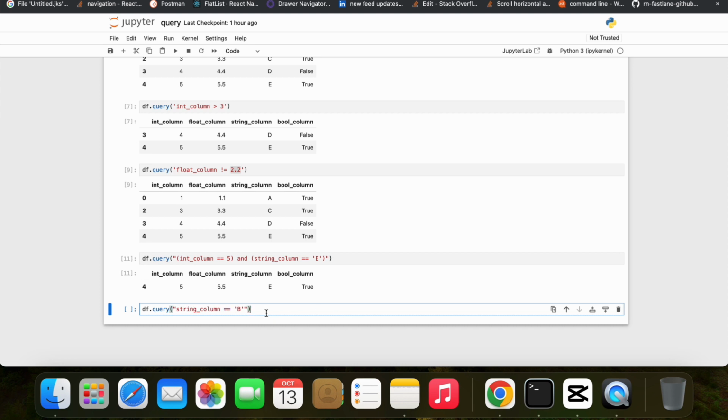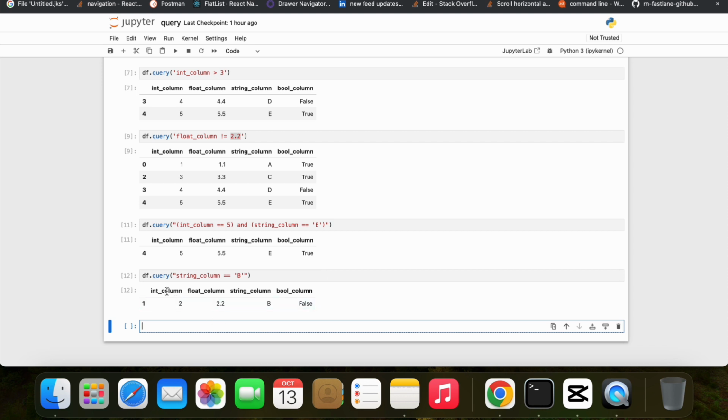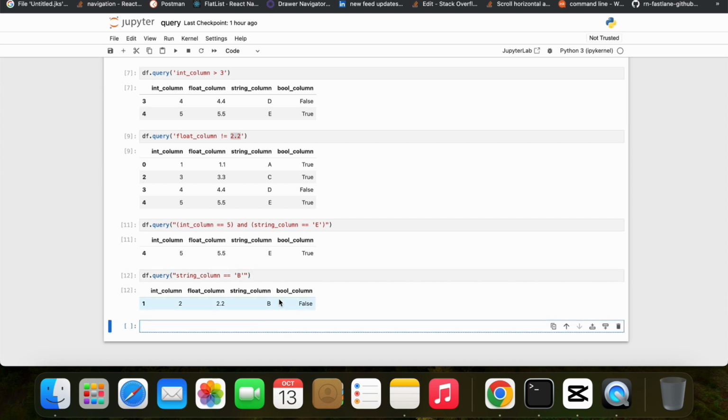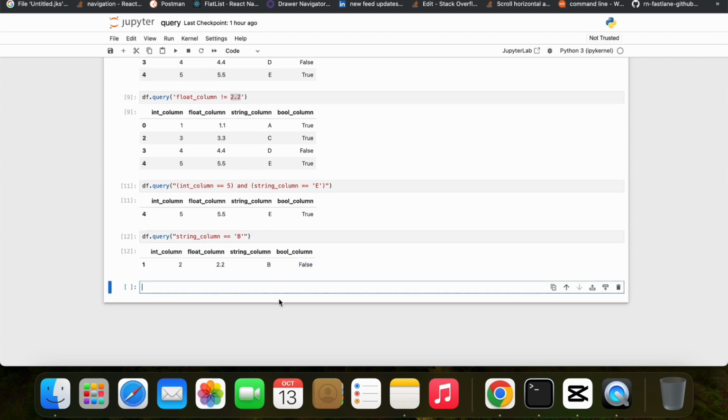So now it will work and we will get all of the data where we have a B value in our string column, right? So now let's have a look at in and not in operators. We can do that also in the query.